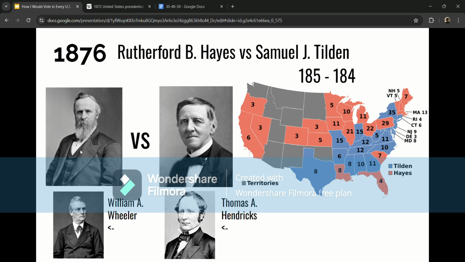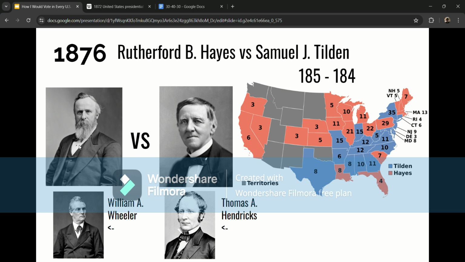So let's go ahead and break this down candidate by candidate. The Republicans have the incumbent president, Ulysses S. Grant, in office. And he has passed a lot more legislation, such as the Civil Rights Act of 1875, and other things like that to help out with civil rights. But by this point, Reconstruction is being seen as a toll on the economy, very expensive, and not really working out as well as it could. So Reconstruction is not as popular in the general public's eye as it once was, even to Northerners.